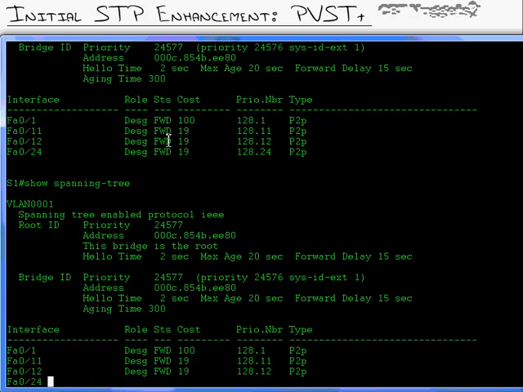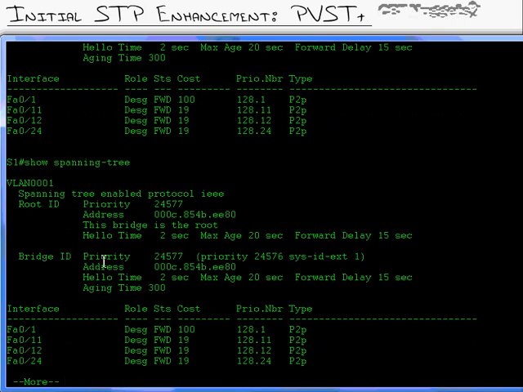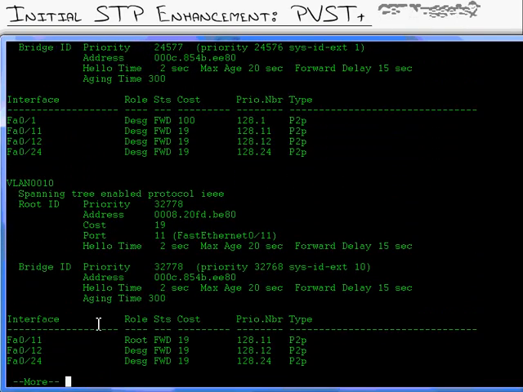I'll hit show spanning-tree, and you can see VLAN 1, we have the root ID. This is the root. This is switch 1, and so on. But watch what happens if I hit space. Look at this. It says for VLAN 10, I am not the root. There's another root out there that is, my guess is that it's switch 2, because that was the original root.